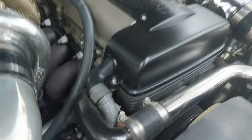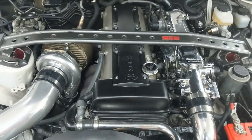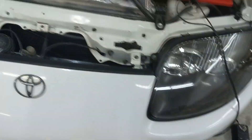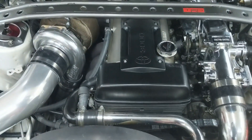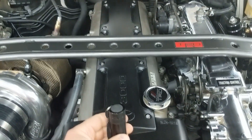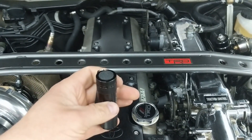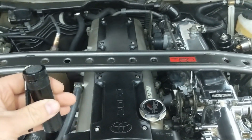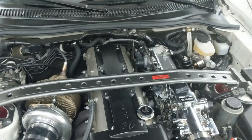If you're not sure which mark is accurate, you can test using some kind of extension down the spark plug hole, and that's exactly what we did. We took the spark plug out, put the extension down there so it was resting on the piston. I put a socket and ratchet on the crank pulley bolt and cranked it over by hand. We watched the extension as it rose up and then started to go down — when it's at its highest point for cylinder number one, that's TDC. We got it to where it was at its highest point and then I looked at what was next to the zero mark, and it was that highlighted line.